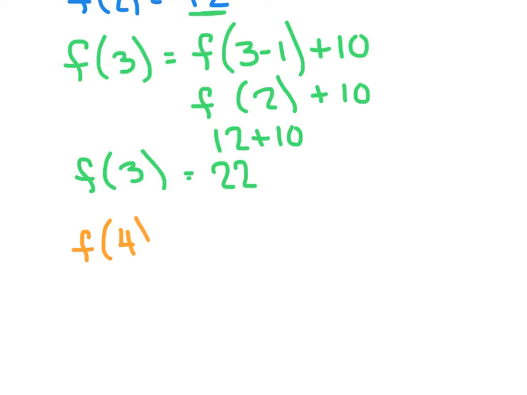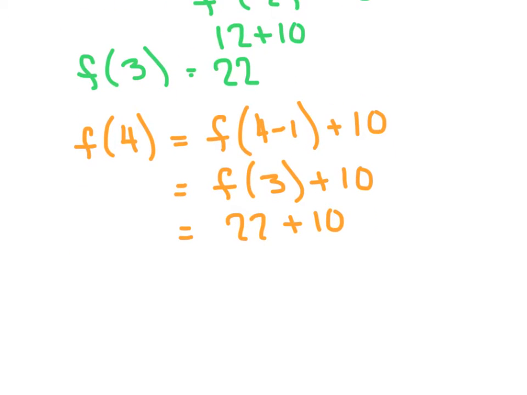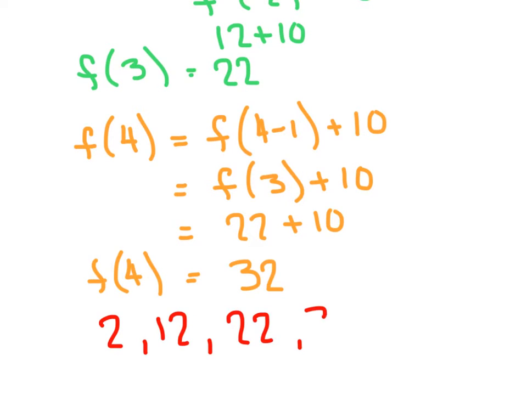We'll say the fourth term is defined as the 4 minus 1 plus 10, which is really the third term plus 10. We know that the third term is equal to 22. Therefore, the fourth term in this sequence is going to be 32. So just to wrap it all up, our sequence is going to go from 2 to 12 to 22 to 32, dot dot dot. And then from there you could easily generate the next terms 42, then 52, 62, etc., just continuously and constantly keep adding a 10.